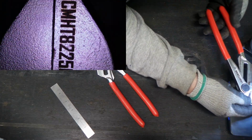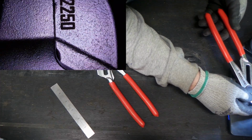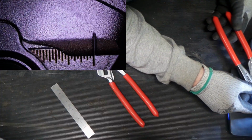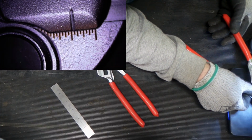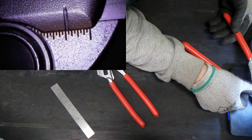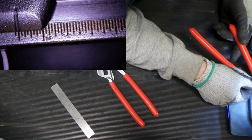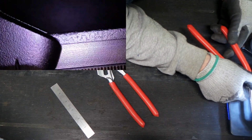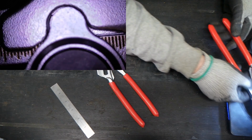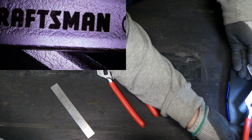So let's continue looking at these, and you can see here your Craftsman marking. That's their part number. That's laser etched into the tool. You can see the casting isn't the best quality, but it's not the worst we've seen. They do have laser etching for a scale in the side of the tool here. So it gives you an idea where you're at as far as how far you're open. I do have an indicator there. And then you have your Craftsman branding. Here's your Craftsman V series laser etched into this.